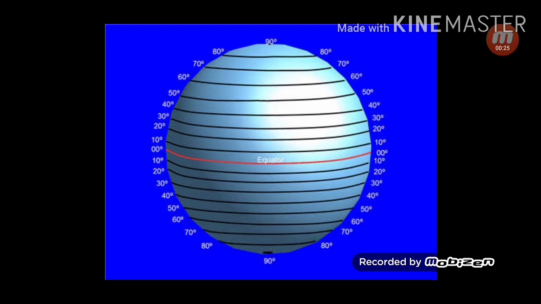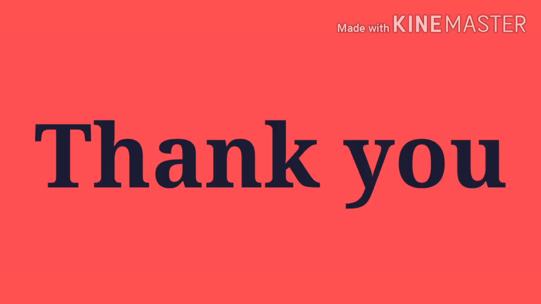While mentioning the value of parallel, it is necessary to mention whether it is in the Northern or Southern Hemisphere. The parallels from the Northern Hemisphere are referred to as 5 degrees north, 15 degrees north, 30 degrees north, 50 degrees north. Whereas, the parallels from the Southern Hemisphere are referred to as 5 degrees south, 15 degrees south, 30 degrees south, 50 degrees south, respectively. That's it for today. Thank you.